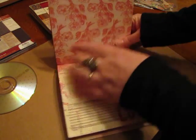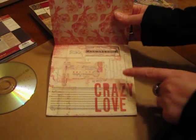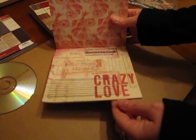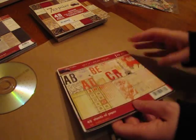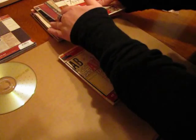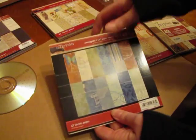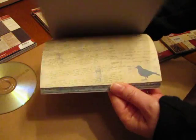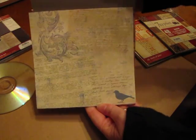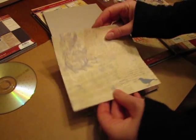Now the back of this one's really pretty. It's got vintage red florals. I like this one. It says crazy love on there. Maybe I should make that for my hubby. Oh, this is quite nice with the Eiffel Tower. Oh gosh, it's really hard to choose. Let's see, what else do I have here? This is Notting Hill. This is another good one. This is one of their older ones, 2008. I'm surprised I still have some of these left. Oh, that's very nifty with the bird on there. That might be nice. I may put that one aside.